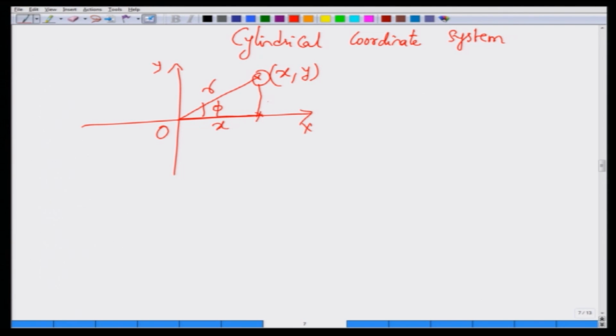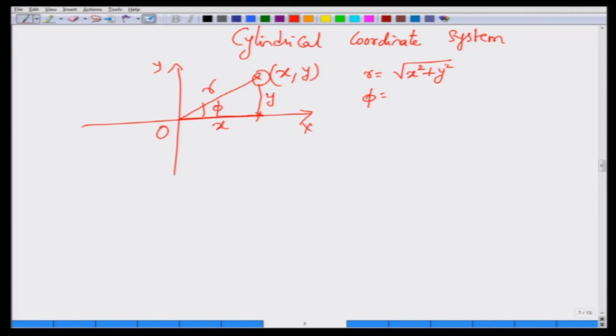Applying the law of the right angle triangle, if this is x and this is y, obviously r is equal to the square root of x squared plus y squared. Now, you see why I used r in the previous example, precisely because I was anticipating that I am going to discuss cylindrical coordinates with you. That is why I used r equals the square root of x squared plus y squared. How do I calculate phi? Well, use the trigonometric relation. Phi is nothing but the inverse tan of y by x. So, these two will give me the equivalent point on the cylindrical coordinate system, just as the x and y values would give me the coordinates of that particular point.